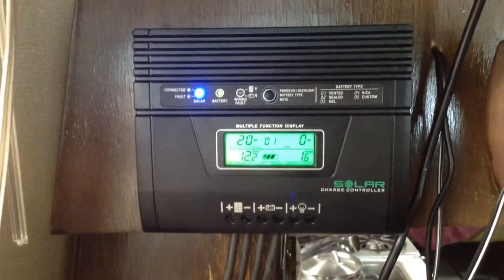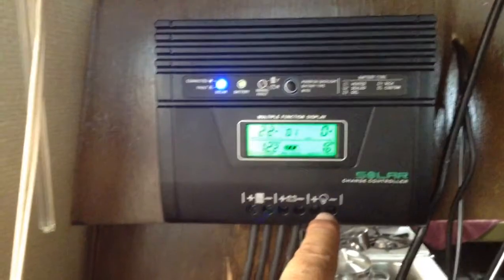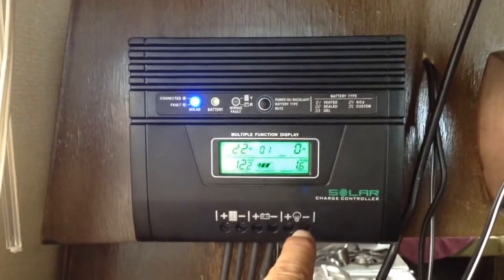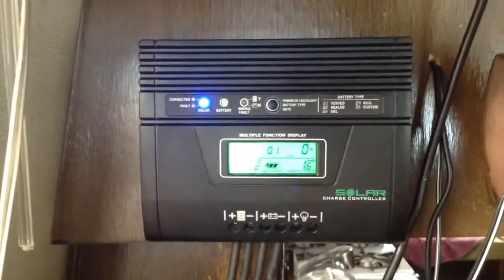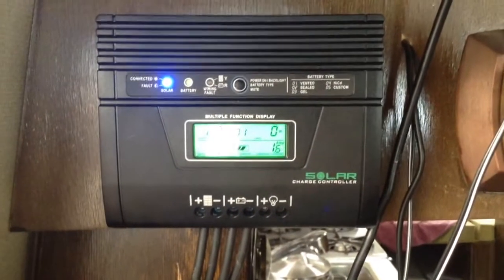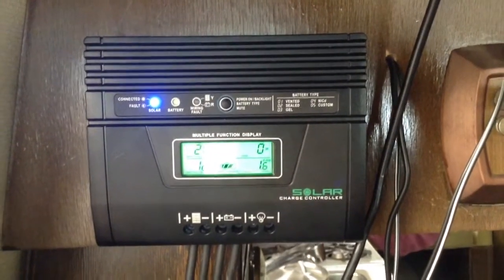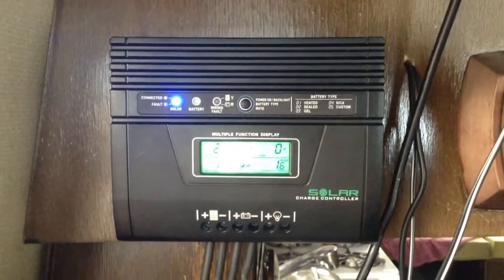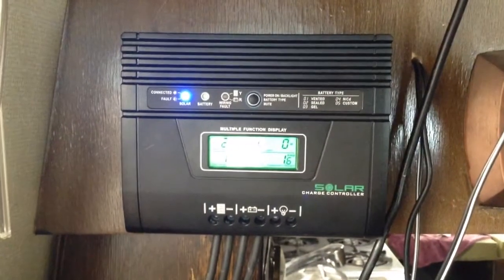I can set the system up so that all of the 12-volt draws go through here, but we've got that 25-amp limit. When you're doing this on a motorhome, you really don't want to mess with the original chassis electrical system. You're only going to do this if you're going to run, say, an array of ham radio equipment or communications equipment — things that would run better off of the clean 12-volt power out of this system, as opposed to having the engine alternator affecting that power flow and giving you feedback through a radio.